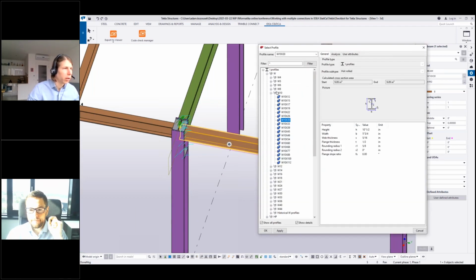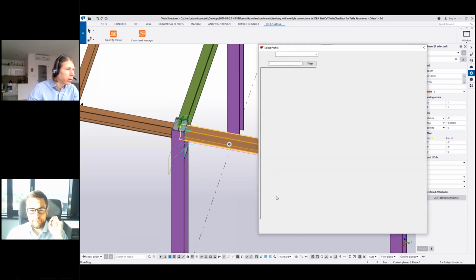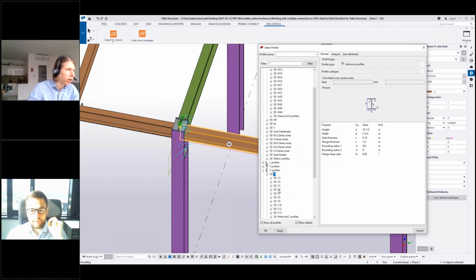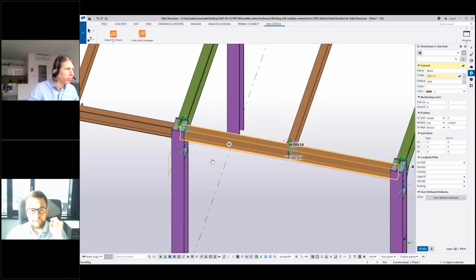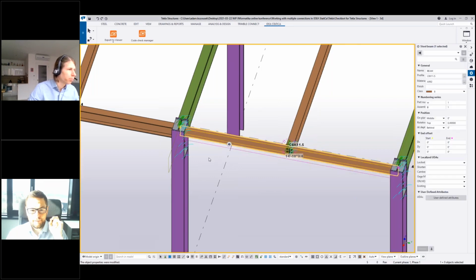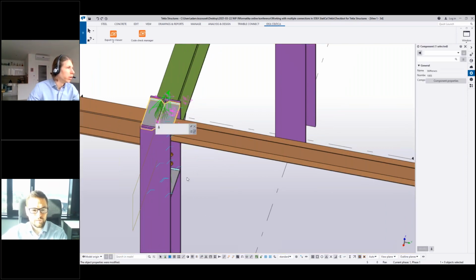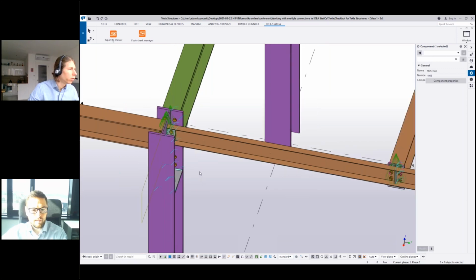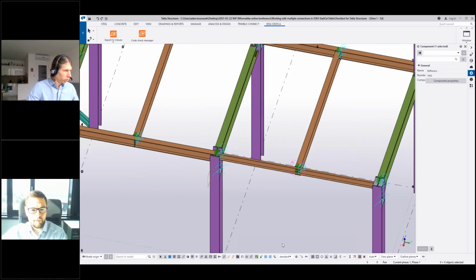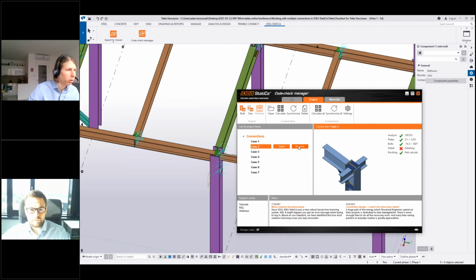this is going to be changed for another cross section. So let me do that and completely change the design. I will use a C profile instead of I section. So let me modify this. Okay, and even more, I can, for example, delete some of the items or modify the items of the connection. So some changes.